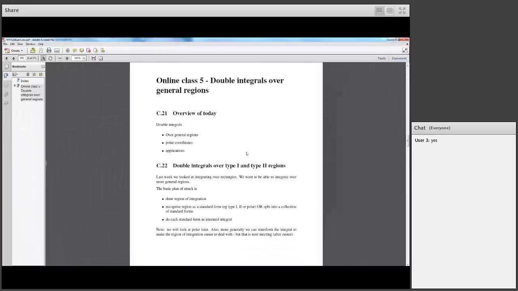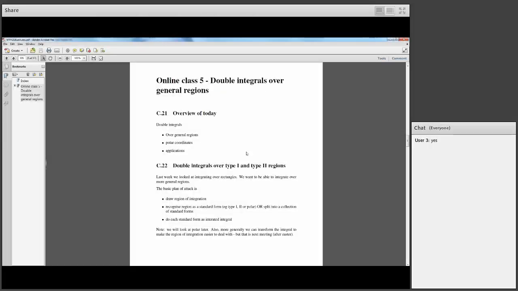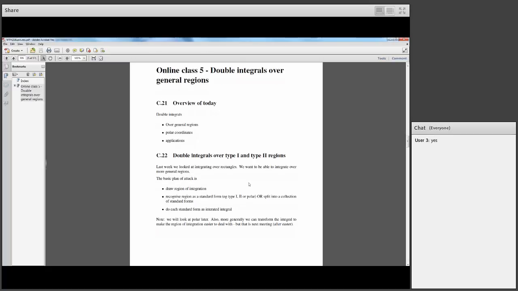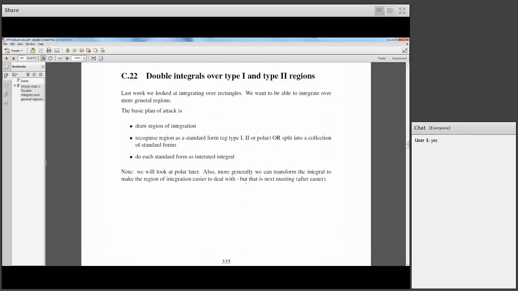So what we're looking at going forward now is how to do integration of functions when you've got more than one variable. And we learnt last week how to do double integrals. That's pretty much what it is. You've got two variables around. And we looked at double integrals of a special type, just over rectangular regions. So I want to generalize it to more complicated stuff. I think it's good, if I zoom in a bit, just to talk about the basic plan of attack. This is the basic plan of attack.